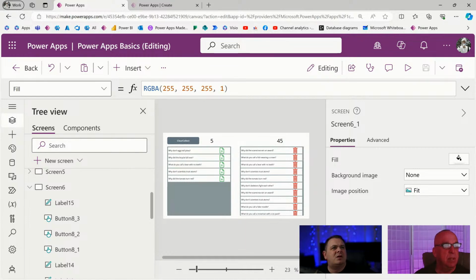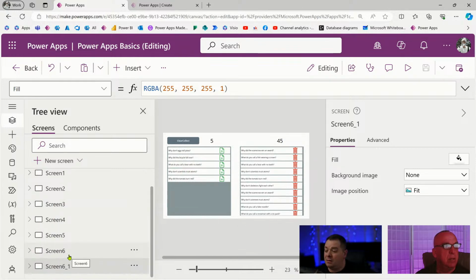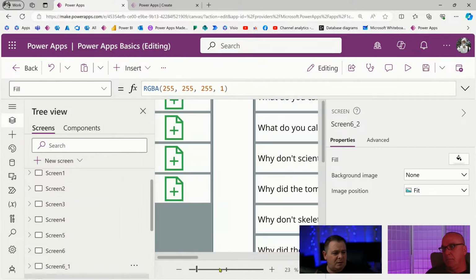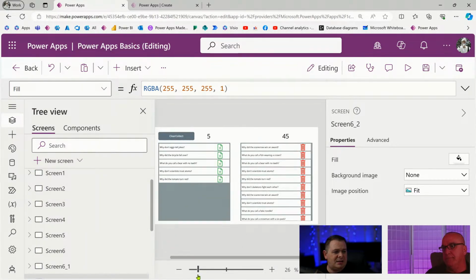All right. As we're talking about the basics here, I feel like we should talk about really commonly used functions like filter and lookup. I would expect anybody who has said that they've mastered the basics to know these as well. So I'm going to duplicate this screen for a moment.